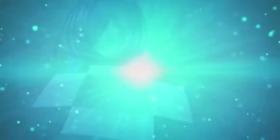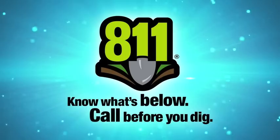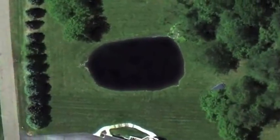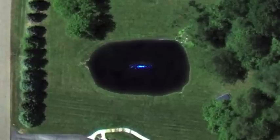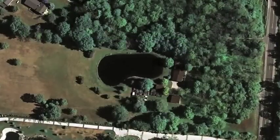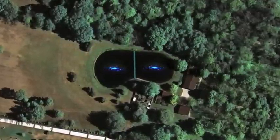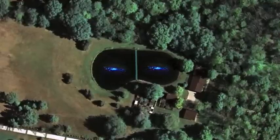Air Max Direct Burial Airline is designed to be placed directly underground without the need of PVC pipe or other protection. If a trench is needed, Air Max highly recommends that you call and have your underground utilities located and marked before you start any digging. The final decision before installation is your diffuser placement. If installing only one diffuser, set it in the largest area of the pond, attempting to place it at the deepest point. If you have multiple diffusers, split your pond into sections and follow the same step in each. Use a string with a sinker and a buoy or empty plastic container as a marker to give you a target when placing your diffuser from a boat or raft.